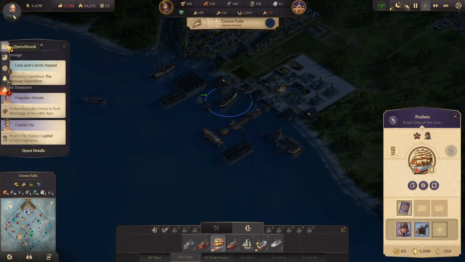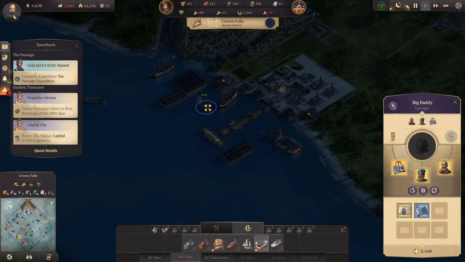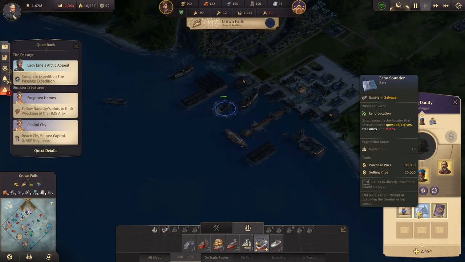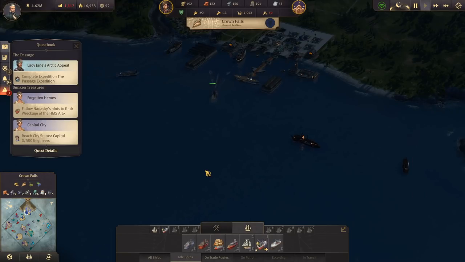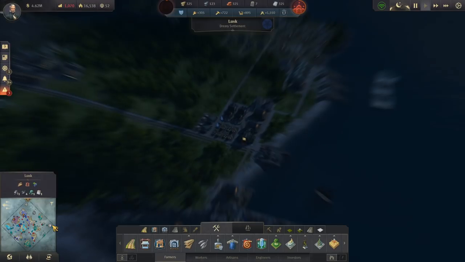Wrecked. Now, apparently his hints lead to where the HMS Ajax is. Follow the hints to find his wreckage. Give me that book. Drop this off here, I don't need this. Also, can I buy back that pirate frigate? I'd really like to get it back.